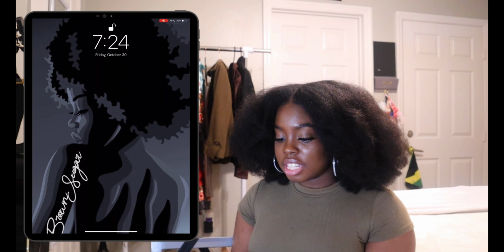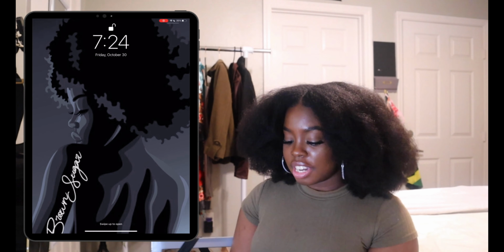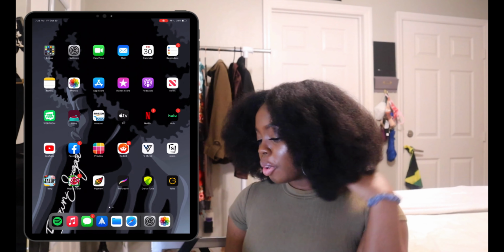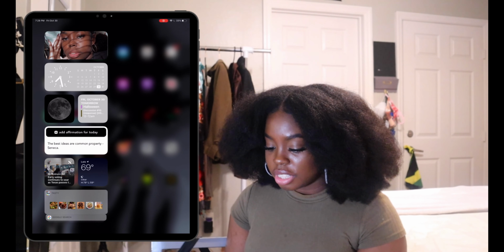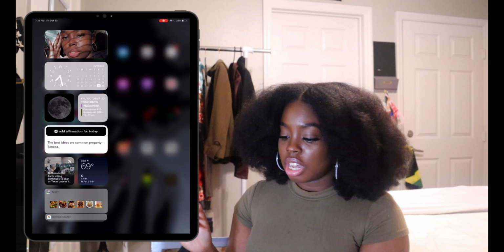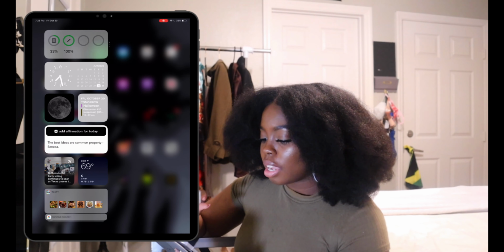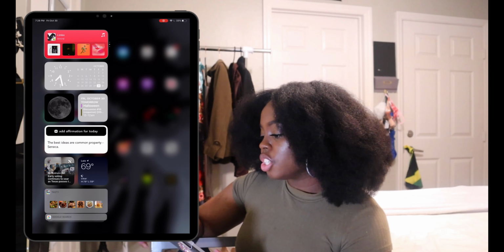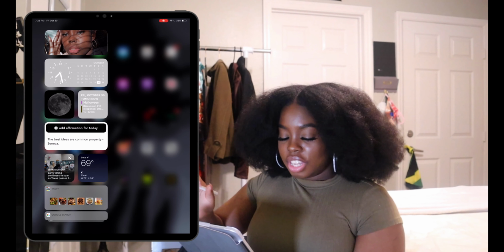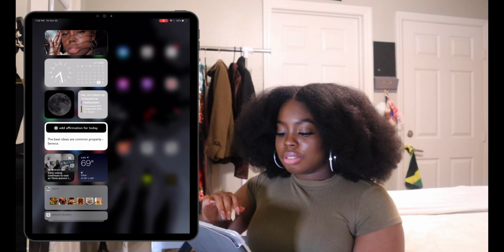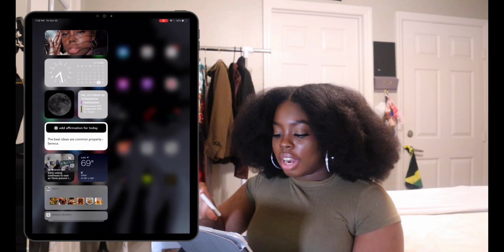The first thing is this wallpaper that I found on Pinterest. I really love it. Now if you swipe up, you get to my home screen. To the side, I can just swipe over and I can see my widgets, which are just a stacked widget at the top with photos, my battery percentages for my iPad and my Apple Pencil, and then my Apple Music. I customized this widget using Widgetsmith. Kind of tried to go with a black, gray, and white theme just to match the wallpaper that I found on Pinterest.